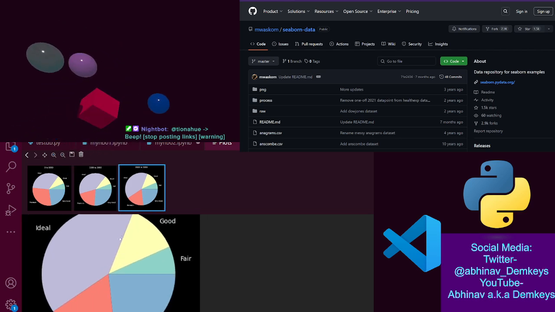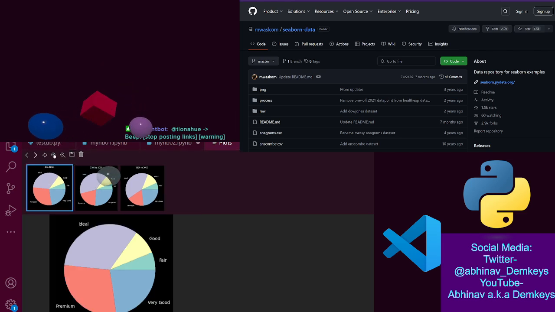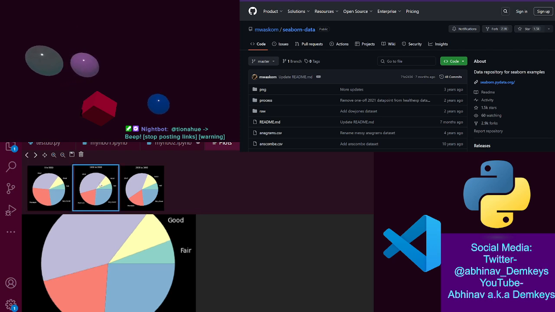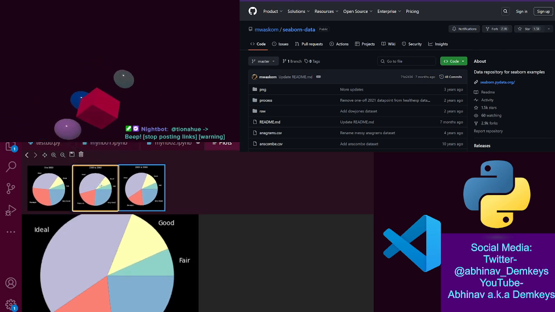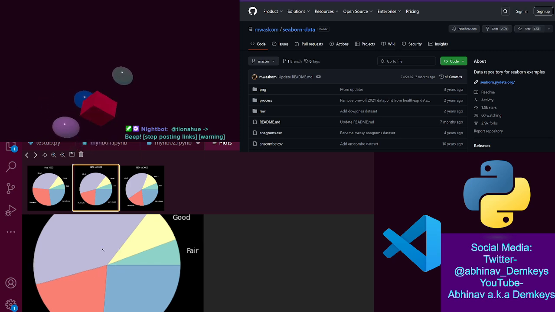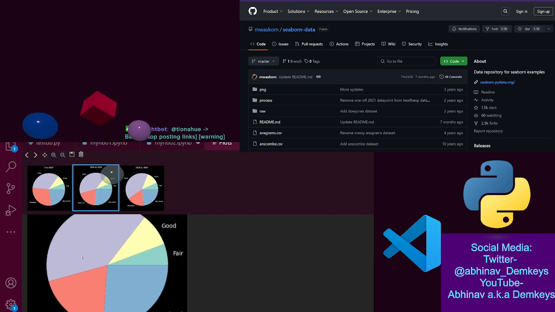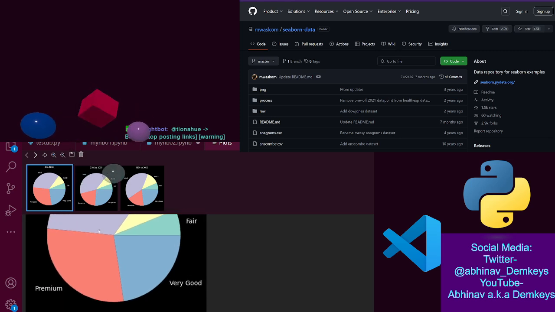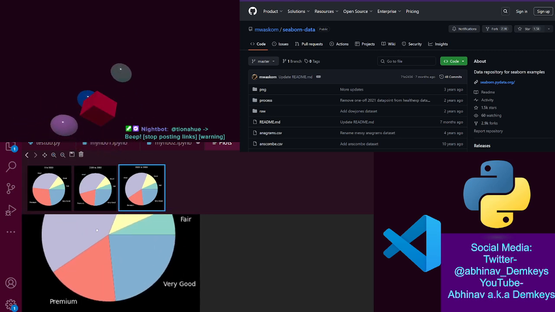We'll just pan this. All right. So these are the plots. We have ideal, good, fair, and I believe the other one is, very good. Okay, great. Oh, also premium. So yeah, the colors are consistent across all of these, which is great.